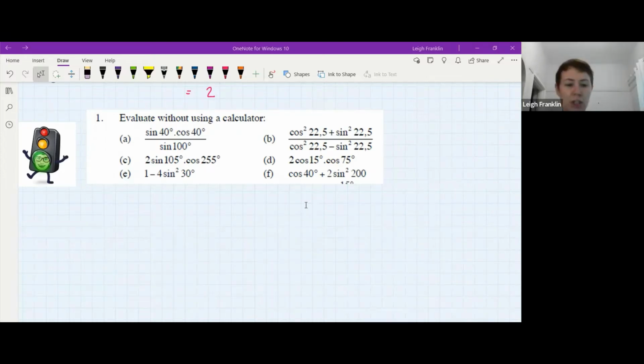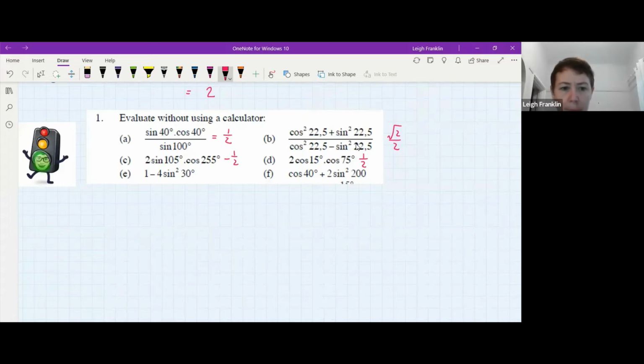All right. So should we start talking about answers? And then how we should have done these? Are we ready to do that? Okay, Mark says yes. Okay, cool. Thanks, guys. All right, so in question A, you should have got 1/2 as your answer. In question B, your answer should have been √2/2. In question C, your answer was -1/2. And in question D, the answer was also 1/2.